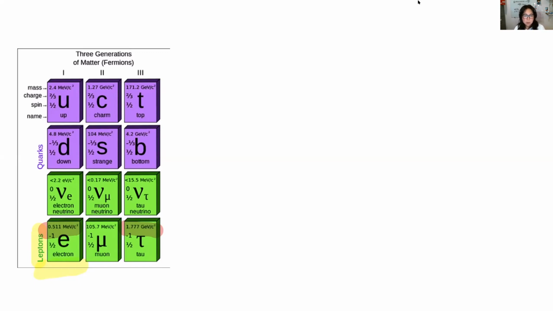That's why the atom is made of electrons. The atom is not made of tau or muon; it's made of electrons, because of that tendency. So I hope you can understand this diagram a little better. The electron is a fundamental particle in the group of leptons. And in the leptons there are pairing particles called neutrinos: the electron neutrino, for muon the muon neutrino, and for tau the tau neutrino. And these neutrinos actually do not have mass.